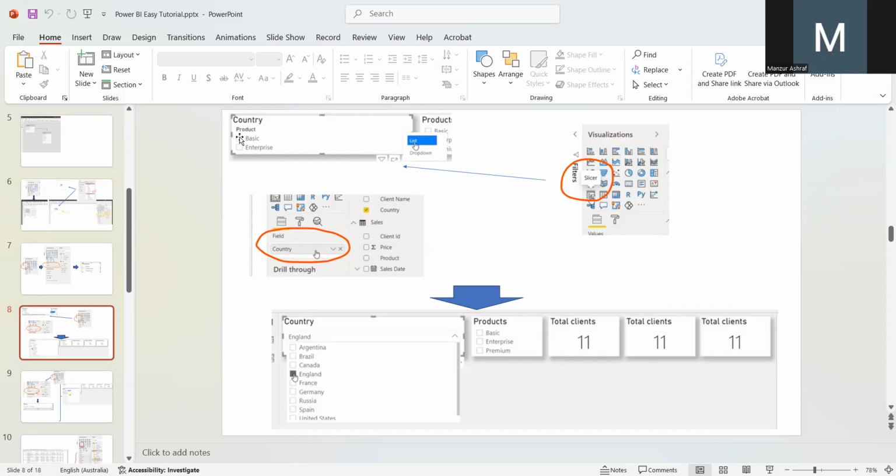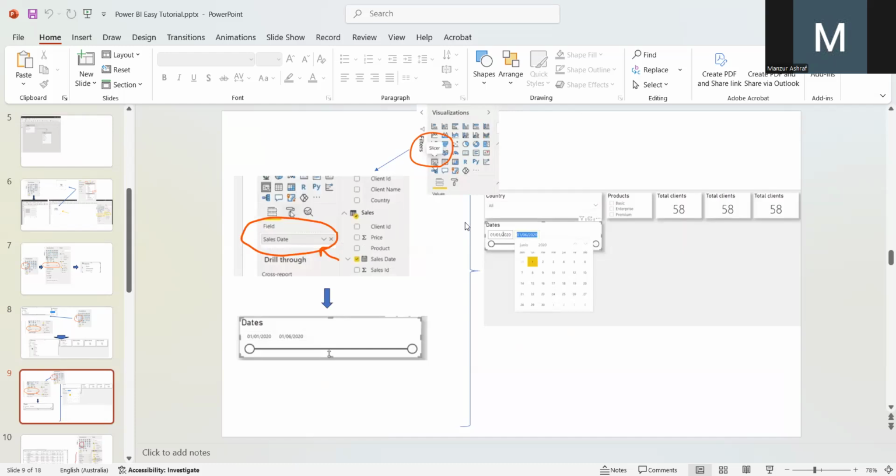Country has two different types of options that will be shown, right? So this is the country option and this is the product option, all coming from the slicer. Then you have a big kind of option based on country, based on products, and so on, how many clients are there.